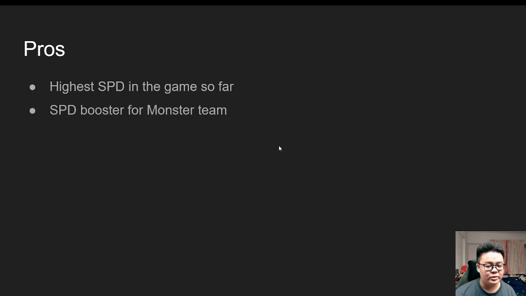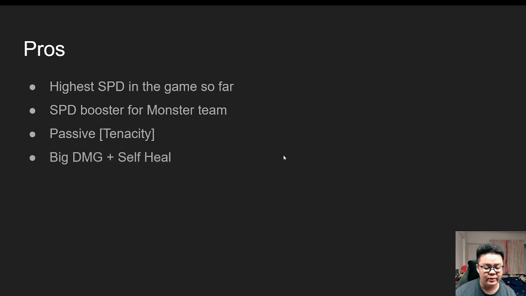Okay, so pros and cons for Sonic. Let's start with the pros. Highest speed in the game so far. Speed booster for Monster Team. For the highest speed so far, I'm talking about including the Chinese server as well. Currently only one other unit is 120 speed, which is SSR plus King. Passive tenacity, so you don't have to use any skills to trigger the tenacity, it's passive. So that's pretty good. Big damage plus self heal. Yeah, so that is the pros.